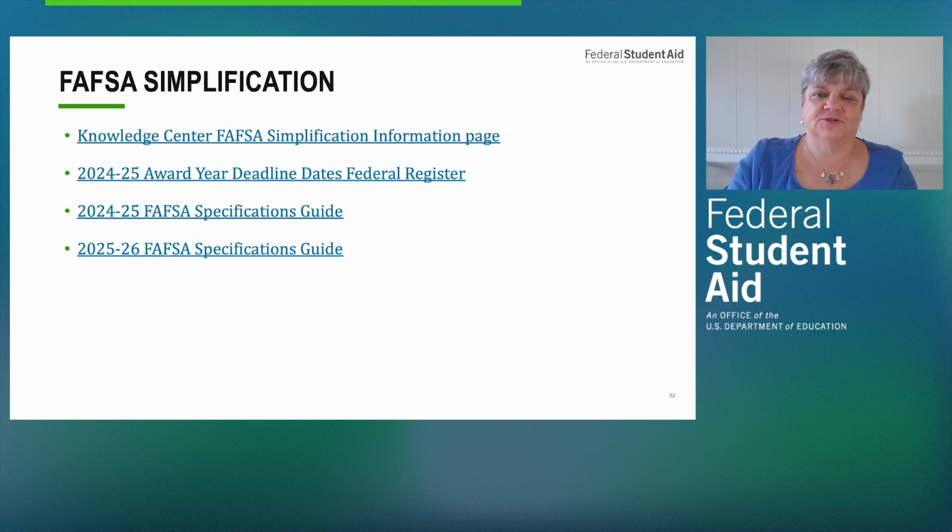Here are a few resources on FAFSA simplification and FAFSA form completion and processing. The Knowledge Center page includes links to Federal Register notices, Dear Colleague letters, and electronic announcements, and other resources related to FAFSA simplification.